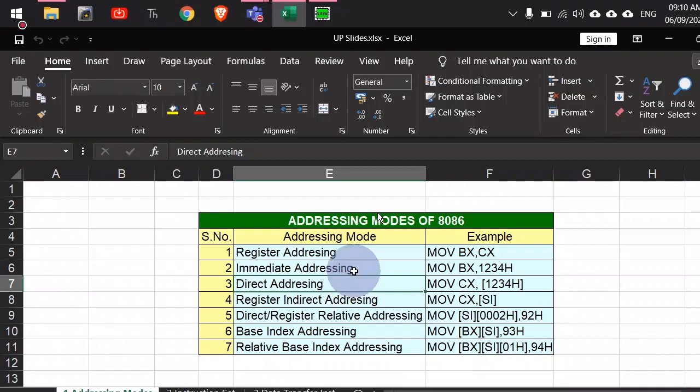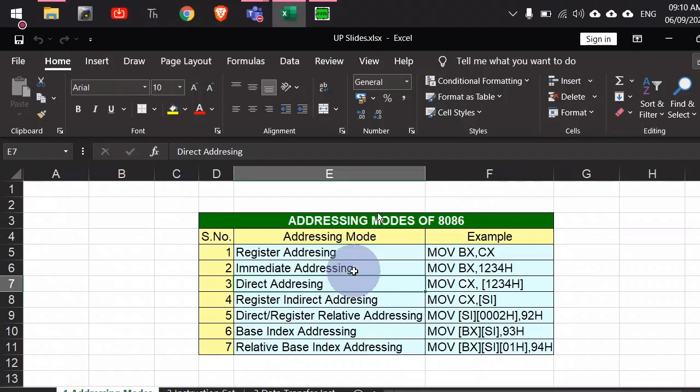That is why it is called register indirect addressing, because this register is holding the address of the data which we want to manipulate.